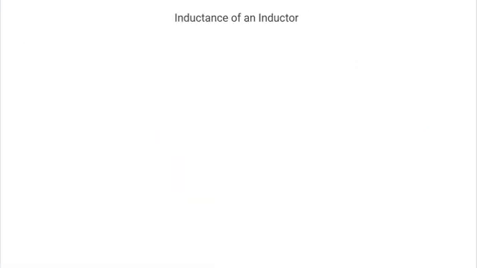We're going to look at the inductance of an inductor. So in previous lectures, I've mentioned that the amount of inductance in an inductor has to do with the physical dimensions of that inductor, right? We talked, again, very similar to what we talked about with the capacitor, right? The plate separation, the area of the plates, right? All those things impacted the actual capacitance of the capacitor. Well, same thing here with the inductor, the physical dimensions, how many loops there are of the inductor, which is generally modeled as a solenoid, affects the amount of inductance that it could have. So, let's take a look at a couple things.